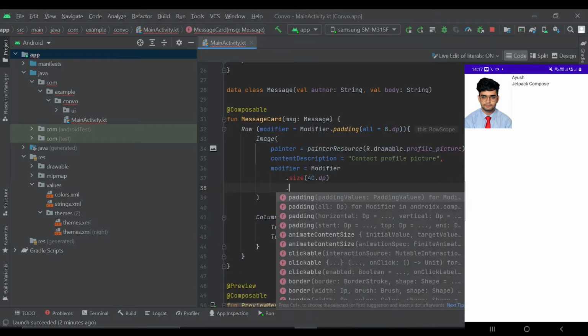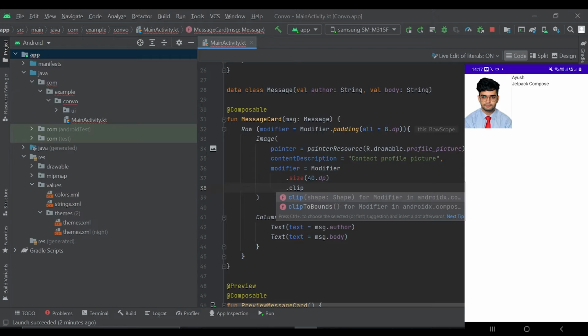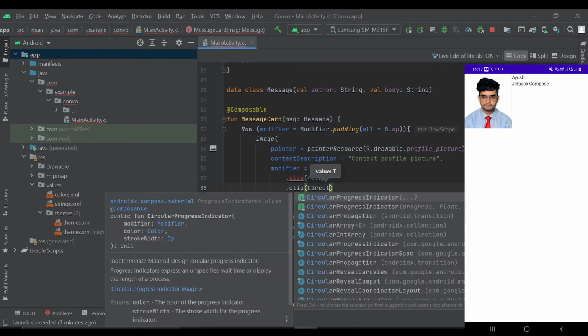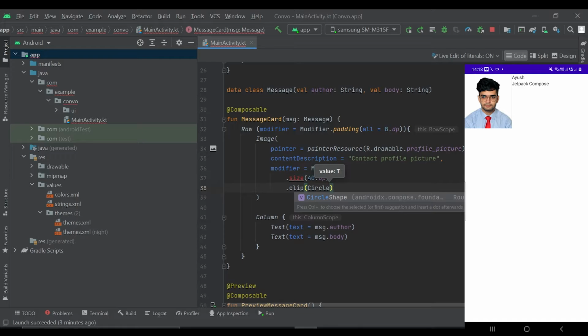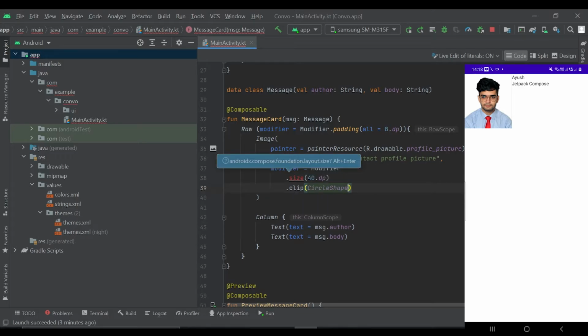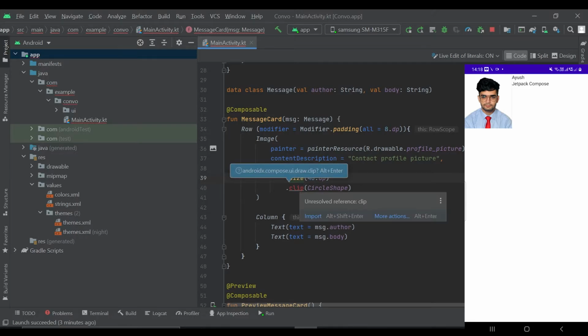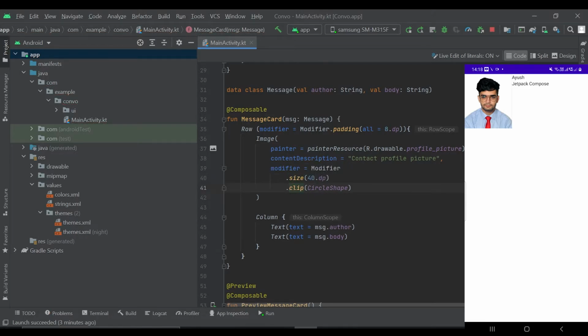And we'll set the clip image to be a circle. Like, you know, on social media these days for conversations we have circular shapes. Circular is the best. Circle shapes. Now size isn't there, so we need to import that. Alt Shift Enter. And clip isn't there either, so we'll import that too.